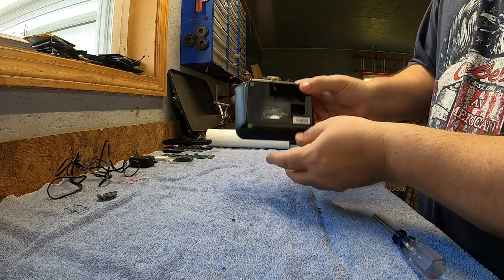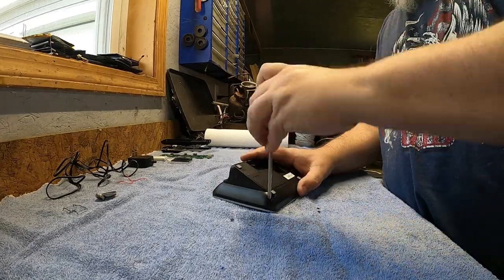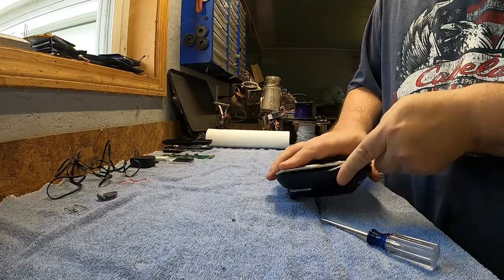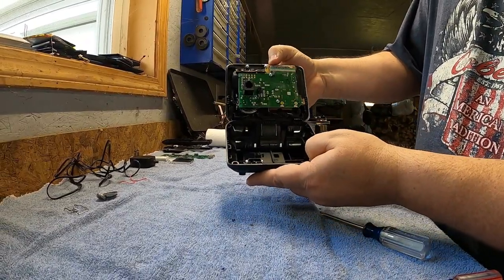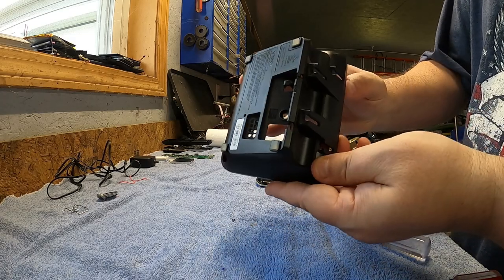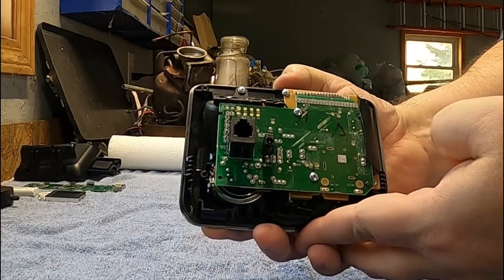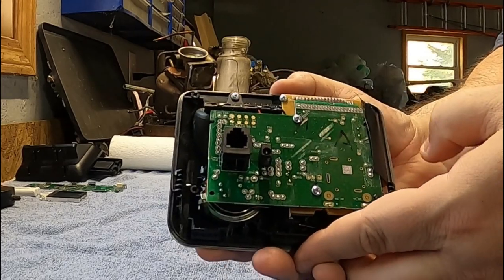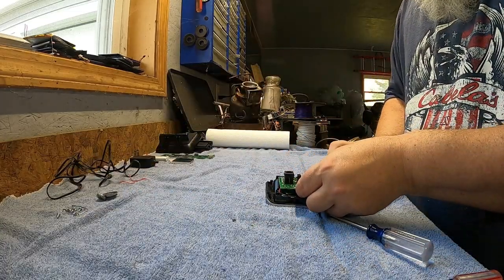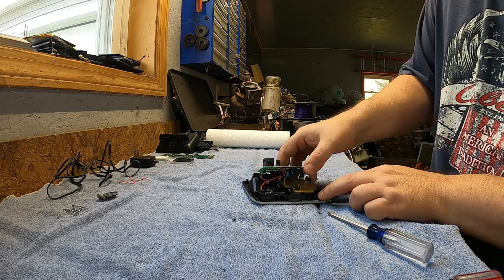If I flip this over, I immediately see two screws — I'm gonna go ahead and take those out and see if I can open her up. There might be hidden screws in here, we will see. This back piece has no metal on it whatsoever, so we can put this in the plastic pile. We're basically left with the boards and whatnot, so I'll start taking those screws off and getting them separated. I'll get that tape off and put it with the other junk.